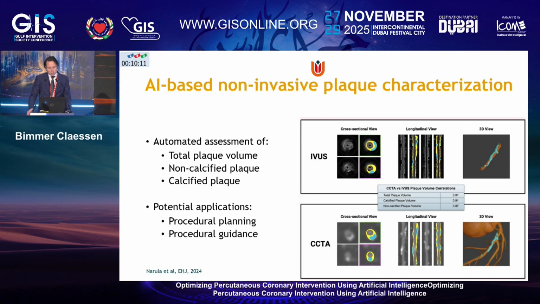On top of FFR, we can use CT for non-invasive plaque characterization. I think this is important because when we do angiography, we only obtain a luminogram, so we see a two-dimensional view of the three-dimensional blood vessel, and we only see the inside of the vessel, but we don't really see the vessel wall. Maybe sometimes we can say a little bit about calcification, but there's a lot that we cannot see, and all of this we can see when we acquire a CT scan, and not just of one single lesion, but of the entire coronary artery tree.